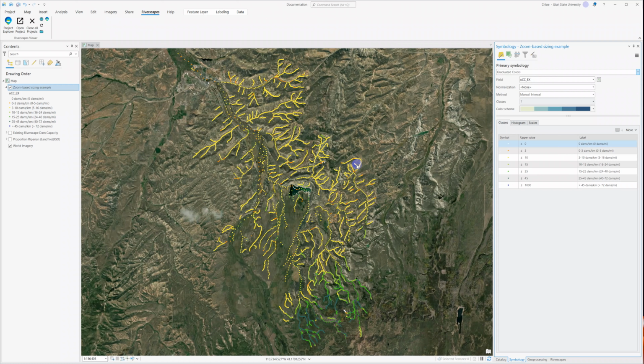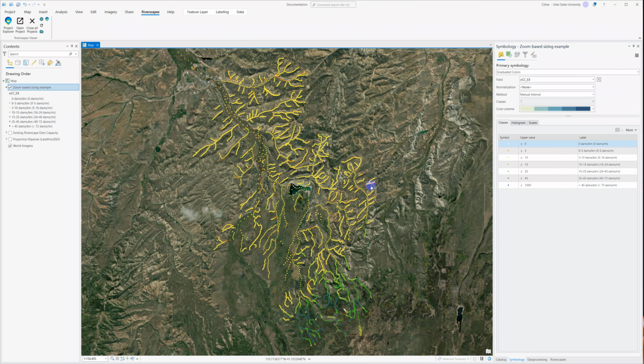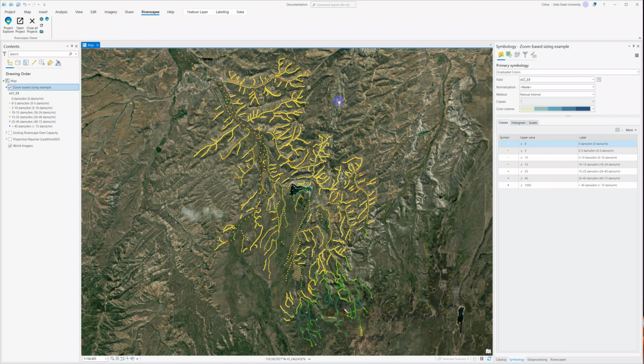And in this video, I'm going to be demonstrating how to apply scale-based sizing to point geometry in ArcGIS Pro. So let's start with this layer here, which has no zoom-based or scale-based sizing applied. I'm pretty satisfied with how the layer looks at this zoomed out scale. You can check your scale in the bottom left, by the way.